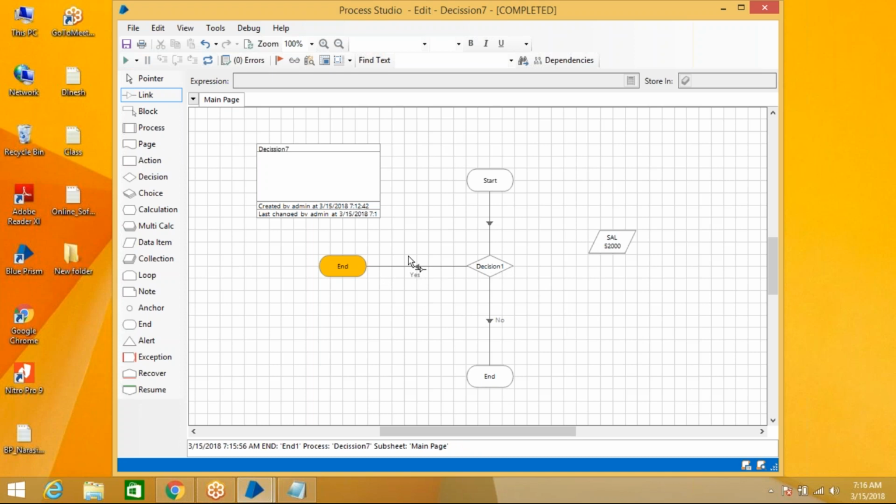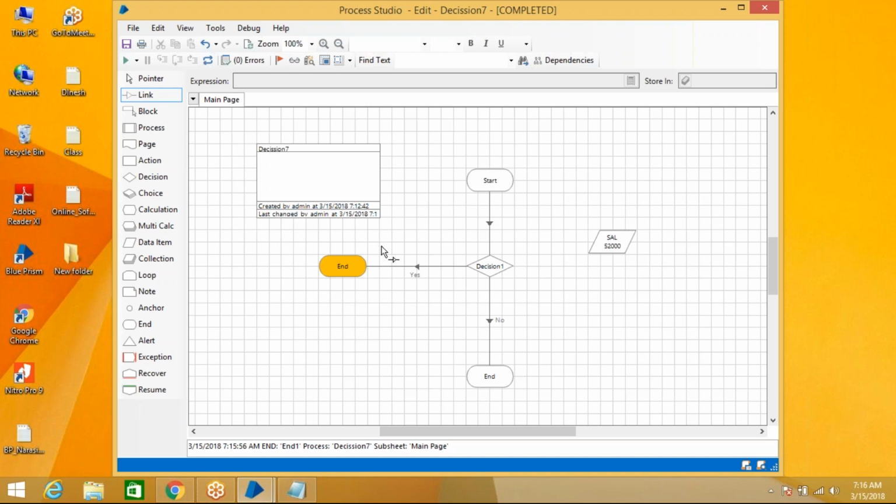And so for example, if you want to implement any other shapes after this, yes, if it is yes, then only calculate a tax. For example, when you are calculating a tax, if your salary is greater than 50,000, then calculate tax. Otherwise, no need of tax. So then we can give some other links here, some other calculation, and then we can perform.